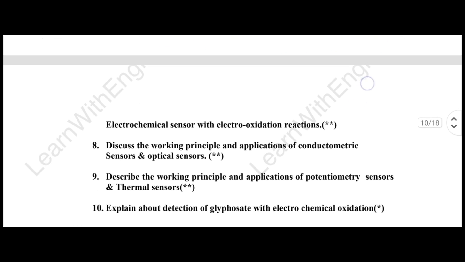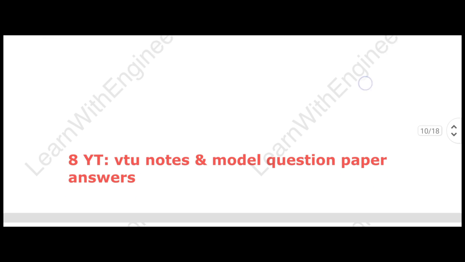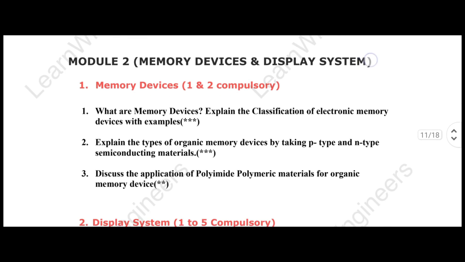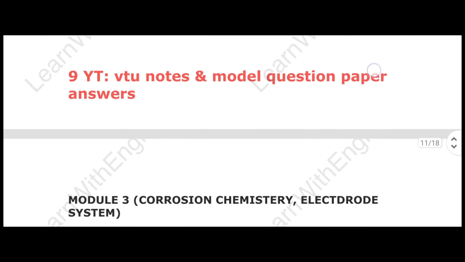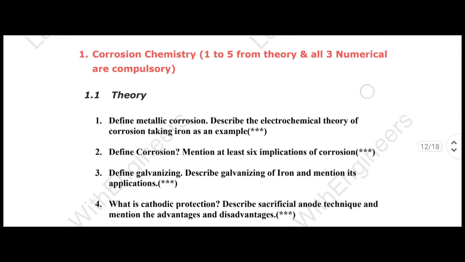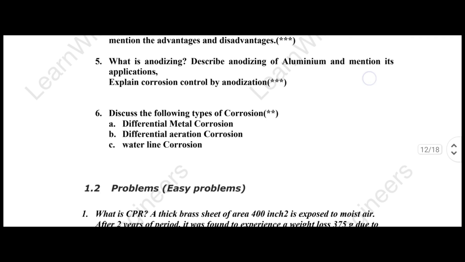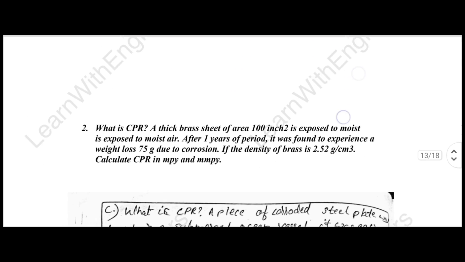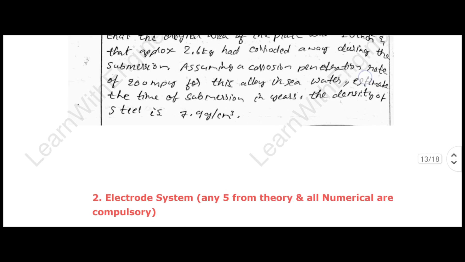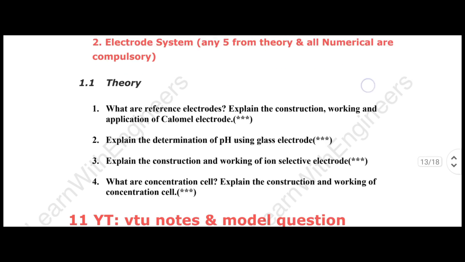Main rules while attempting answers in the exam: One, start with the best three modules you know and write them neatly and attractively. Two, write the formula and all steps to solving the problem as required. For theory parts, draw diagrams neatly and try to mention at least four to five chemical equations in the whole answer sheet. Make sure to put a box on it to highlight it from normal answers.